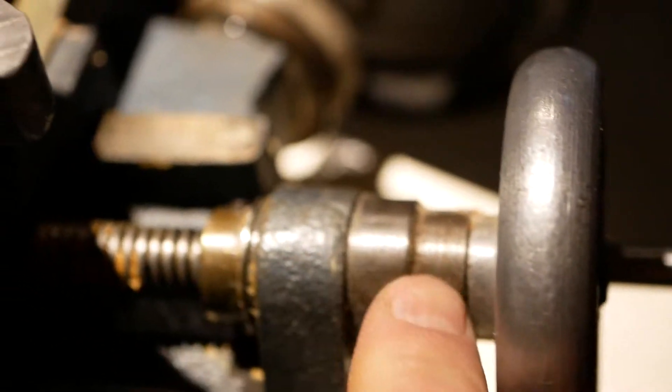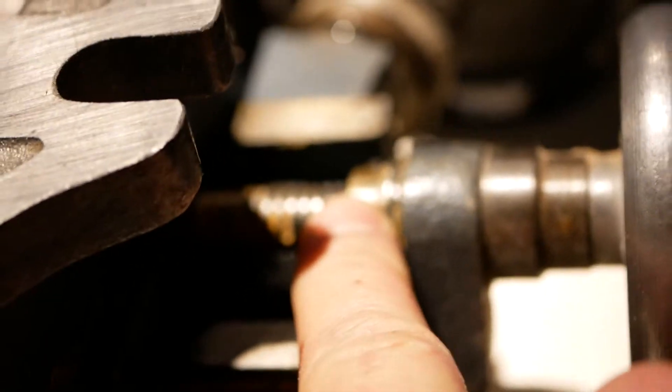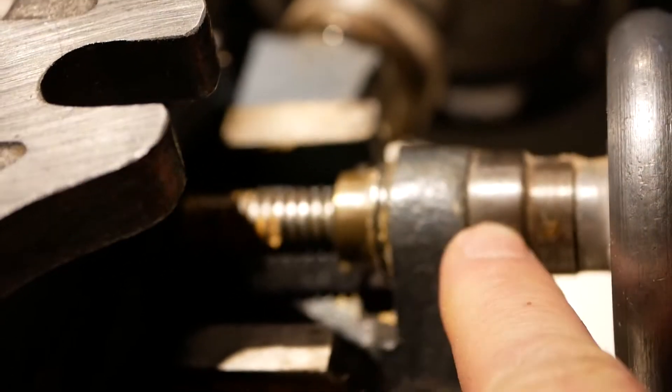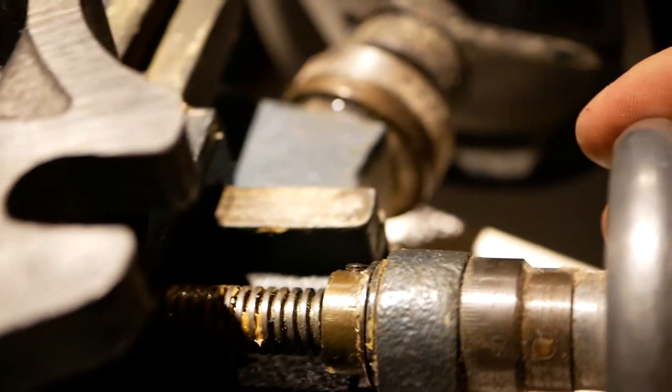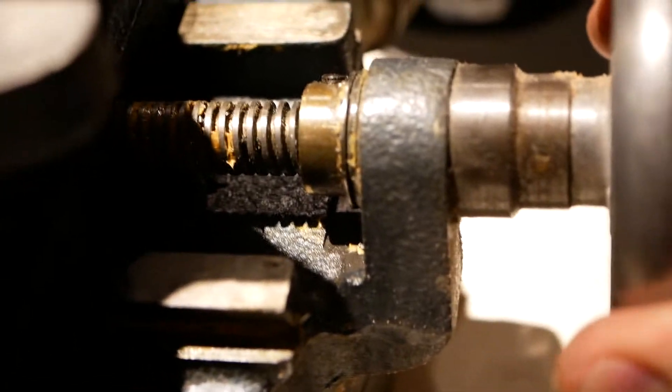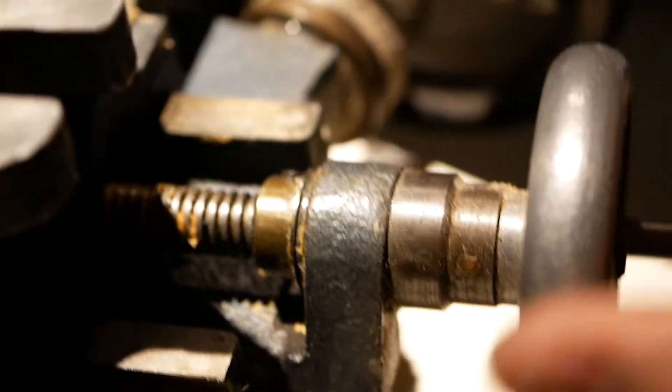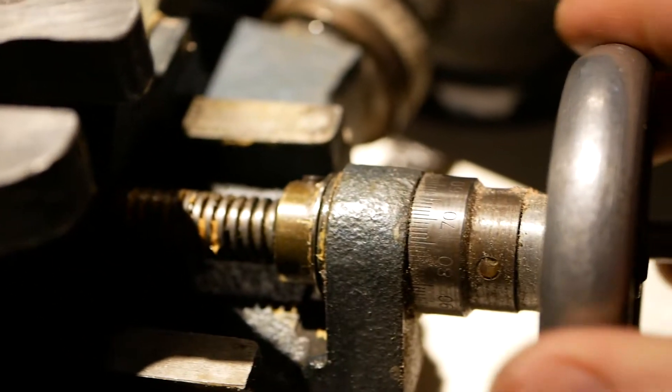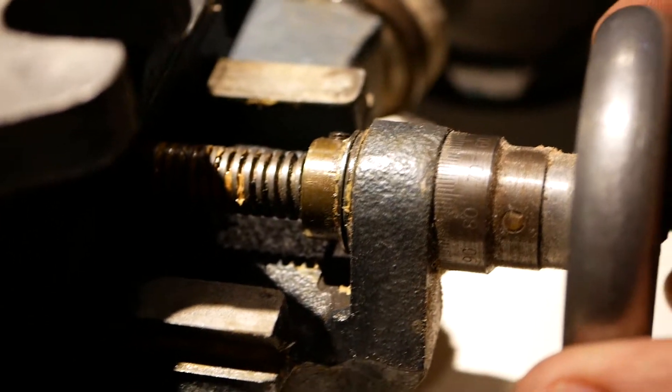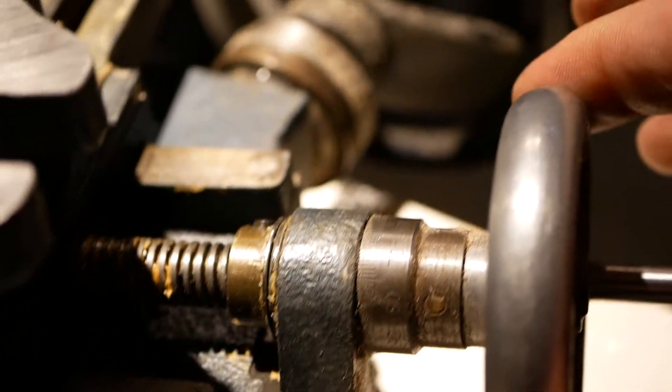This axis. Same thing. Same good design. Thrust bearings, retaining brass ring or nut rather. So on and so forth. Pushing on it. There's no movement in there. This one, the lead screw and that set of threads in the way have almost no slop in them. This is pretty good.